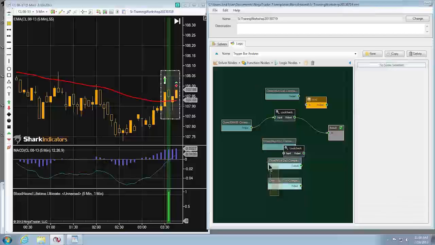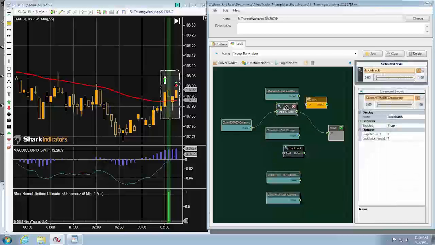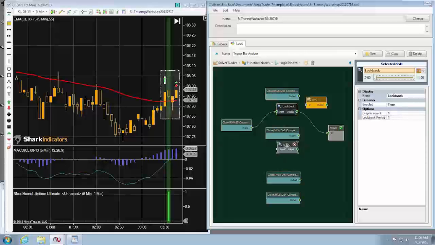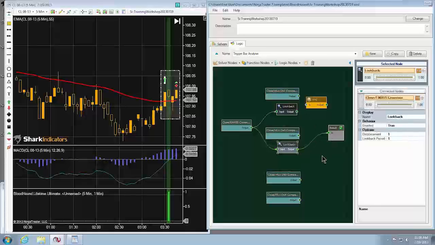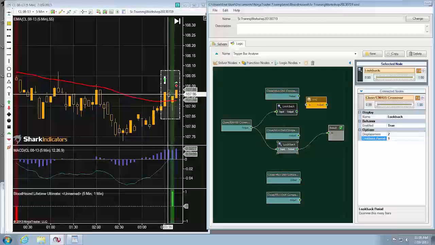So I'm going to need another look back node here, and I'm going to set the displacement to 2. Now you can see the signal is 2 bars after our trigger bar.